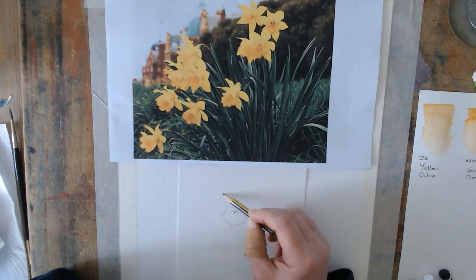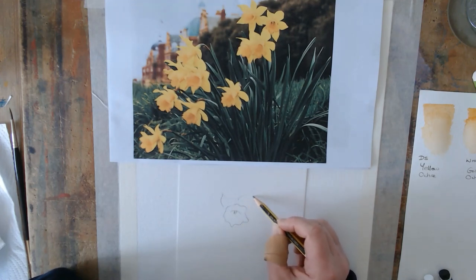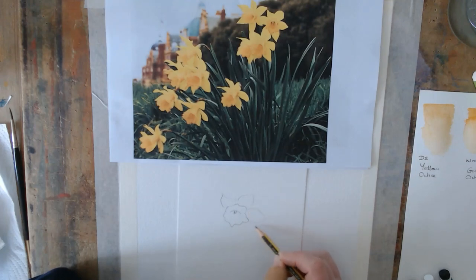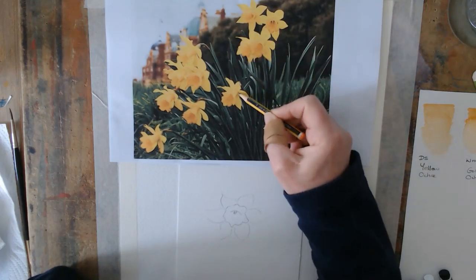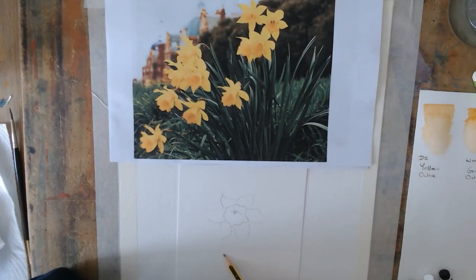And then just a rough idea of where the petals are going to go. But because it's a loose watercolour, you don't have to be too precious about it. So that's roughly the process I follow. The ones that are more on their side, like this one here, you do just the outside of the trumpet first, and then that bit of the trumpet's quite important because that's where you can show the real shape and the depth of the trumpet.